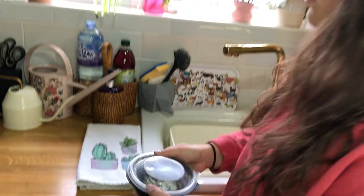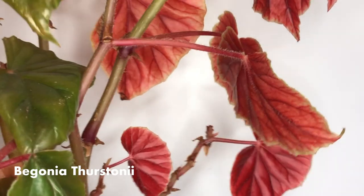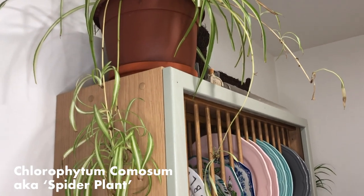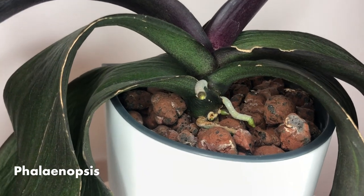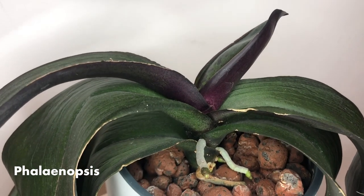Then there's another begonia over here — I'll insert the name — but it's got really amazing red backs on the leaves which shine through in the morning, so you come in here and it's just awash with red. Up here it's supposed to be Hal's spider plant but he just doesn't take care of it, so it's about half the size it was. We also have an orchid in hydroponics that I neglected — it was in orchid bark when I got it and I didn't know the right conditions — but believe it or not it's actually doing well now with some new root growth. Okay, let's go into the bathroom.